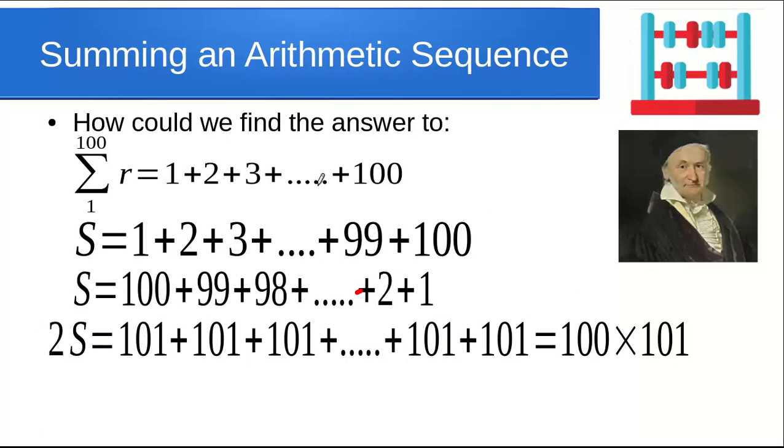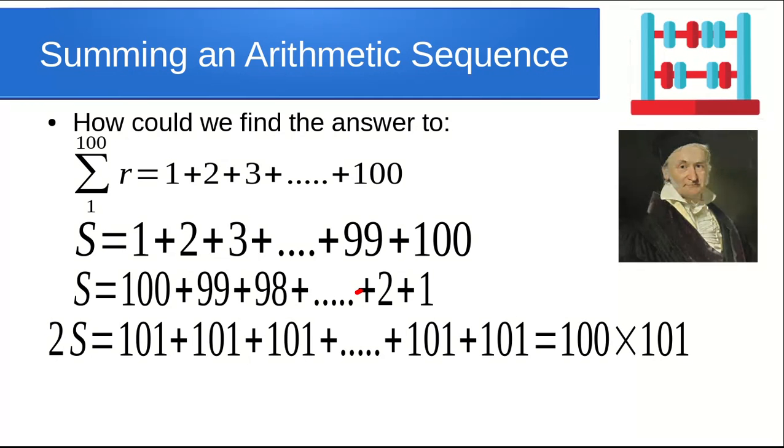You'll see as well I've got a little picture of Gauss here. Carl Gauss was a famous mathematician. In fact, you could even argue that he possibly is the greatest mathematician of all time. He's certainly right up there with Newton, and a host of other stellar mathematicians. He discovered so many things.